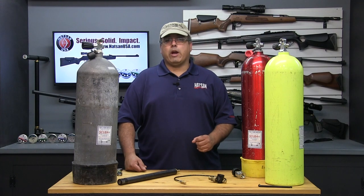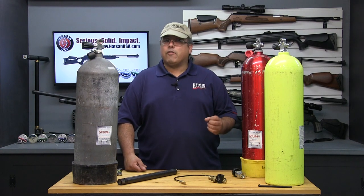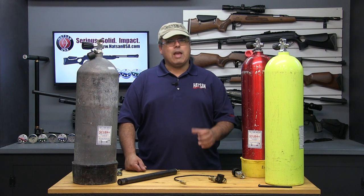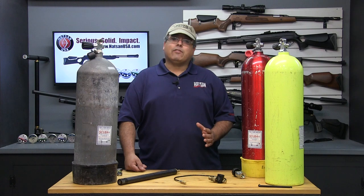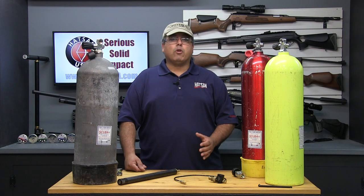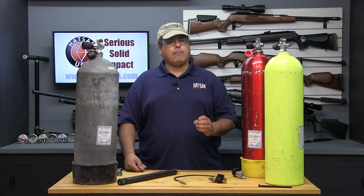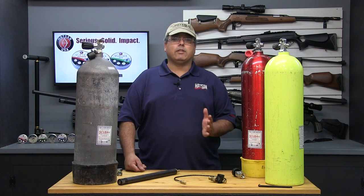When it comes to working with high pressure air, things can get a bit confusing. There are different thread types and different valve types that are not interchangeable. Trying to mix and match will only damage your equipment and leave you unable to fill your air gun. The Hotson scuba fill adapter is set up for what's called a DIN connector. It's important to know if your scuba tank has a DIN valve or a K-valve. Some tanks can work with either, as they have an adaptable K-valve — by simply removing the insert, it converts from K to DIN.